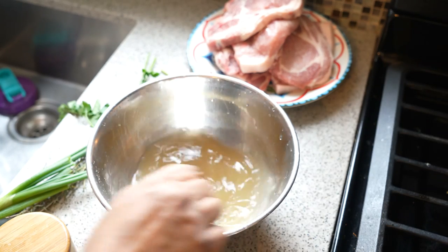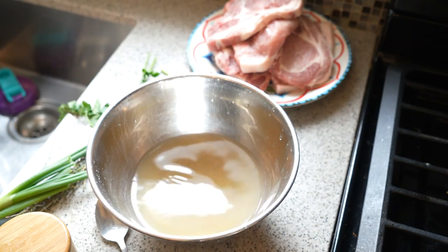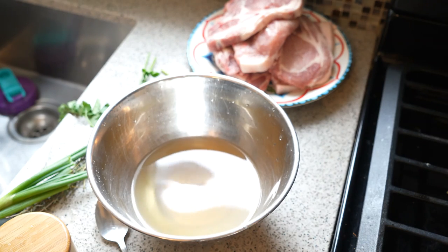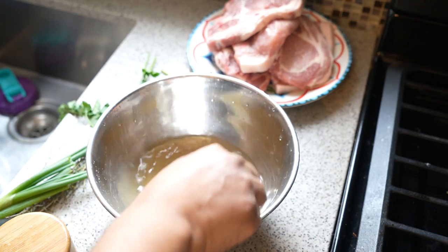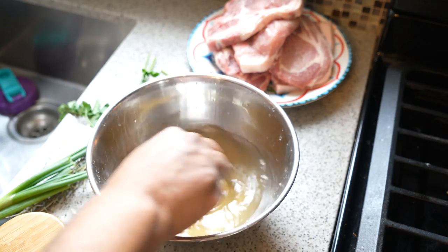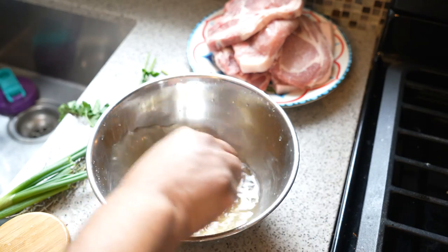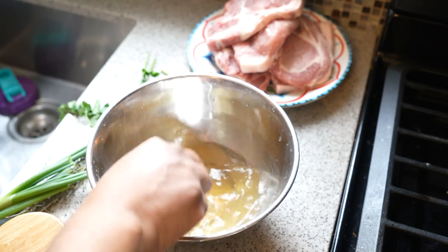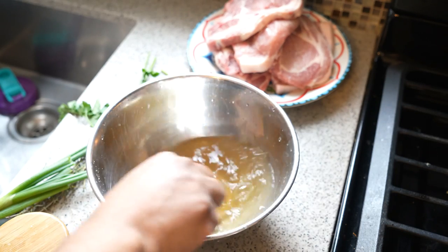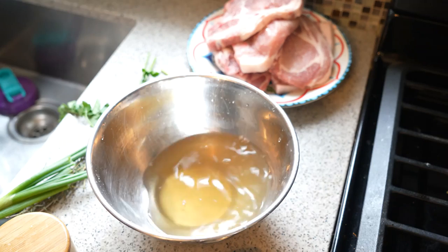We are creating a brine, and the three things we want to cover in this recipe are: 1, convenience, so stuff you can find straight out of your grocery store, something that's easy to make; 2, without lacking flavor; and 3, relatively quick. The longest part is putting that jerk chicken and jerk pork in the oven. It will take about an hour, hour and a half, but for this part, you really do need to brine for at least an hour, and I'm going to be brining the pork chops.